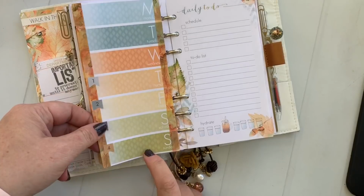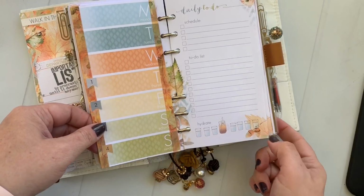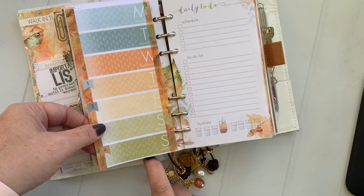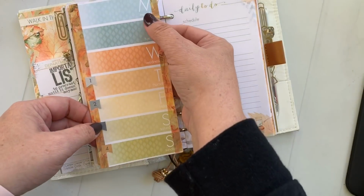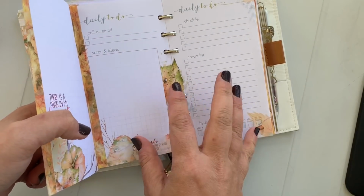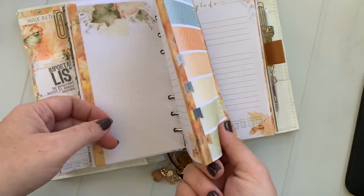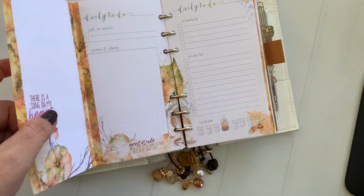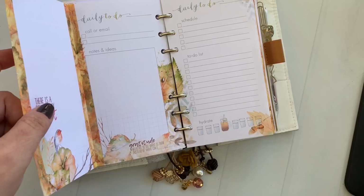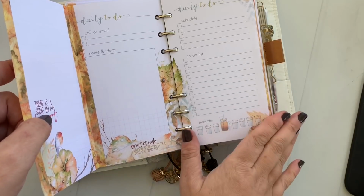I'm going to use this for my meal planner, and I used to have it back in here and I was not using it effectively. So I'm going to have it here, and that way just a quick overview of what we're going to eat that day, because where things are so crazy, I've been using the daily inserts more. So what I do is I just wash one in, and then I put in a week's worth of pages. I actually just put in 5 pages, like Monday through Friday, simply because our weekends settle down a little bit.